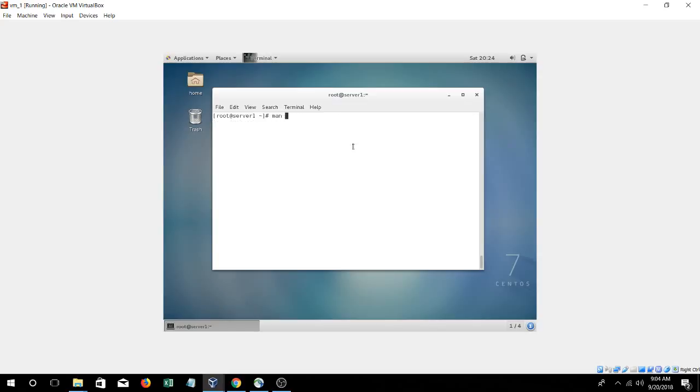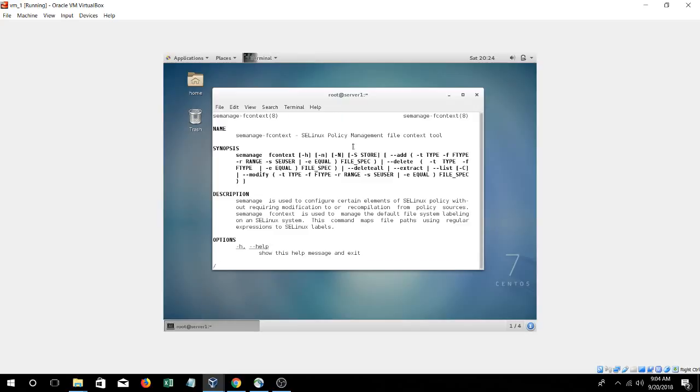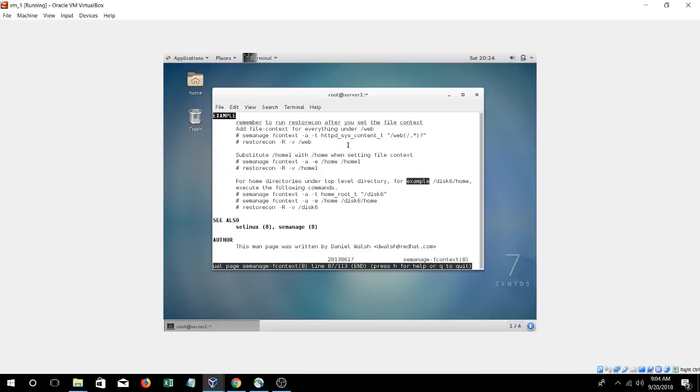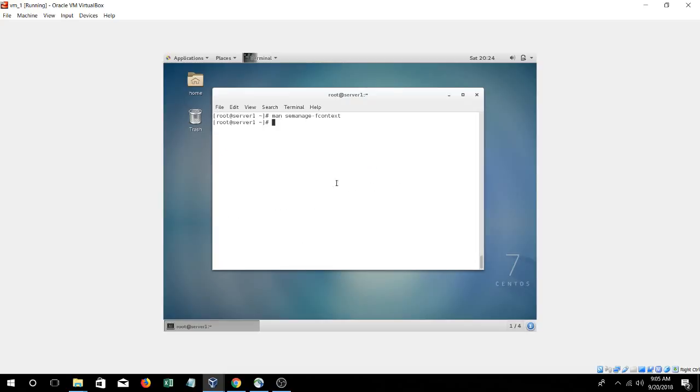So how are we going to change this? Well, it's easy. Man httpd. Nope. Man semanage-fcontext. Going to search for example, and it's going to be right here. Add file context for everything under this directory. In our case, we're going to replace this with tutorial. I'm just going to copy all this with the comment. Going to quit this. Just going to paste that here. Now, just go above here and put my directory, tutorial. Then everything after that, anything under that directory, and then that directory, or the files. It's going to be that.